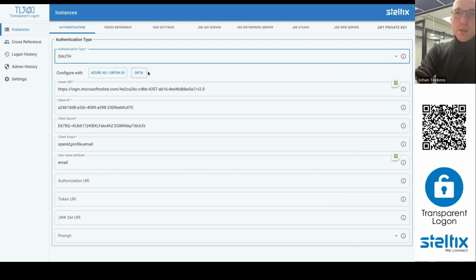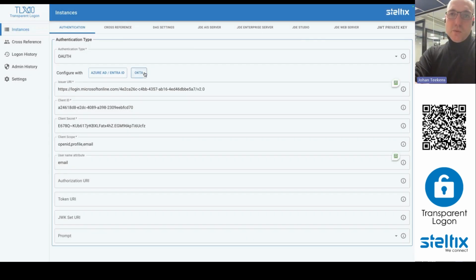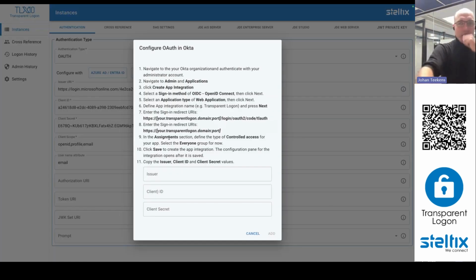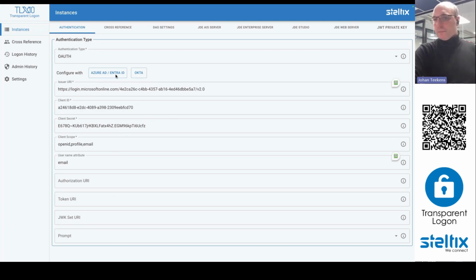We added some convenient wizards to tell you how to do it, where to click, and if you're in Azure, where to put this in, and that will configure the authentication for you automatically, or Okta. Just to make it easier, because I get questions on how to configure all these URLs. If you're not in the middle of a lot of authentication work, it makes sense that you get a bit of help there.